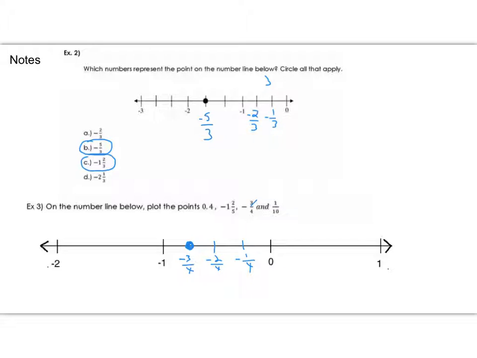All right, how about 0.4? So that's a positive number. And like I said, when we're dealing with decimals, it's best to partition in tenths. So between 0 and 1, I'm going to divide that into tenths. Similar to how we did it last time, I'm going to divide it in half and then divide each piece into fifths as best I can. That was pretty good.